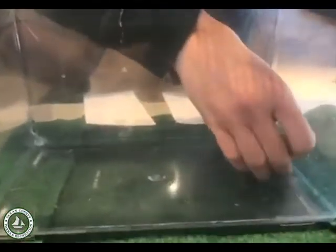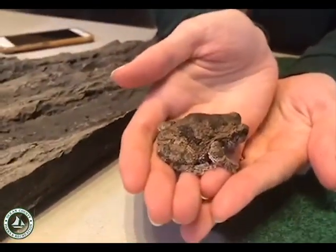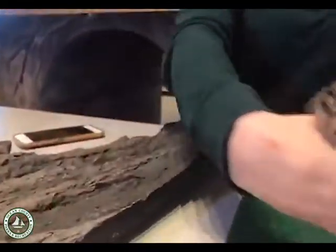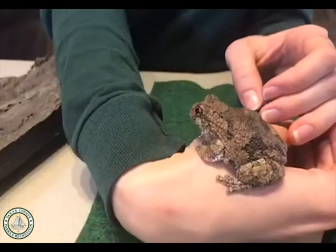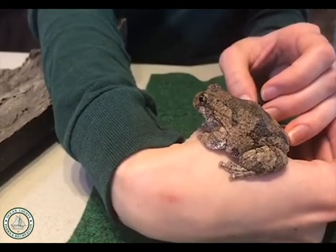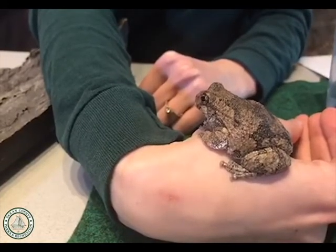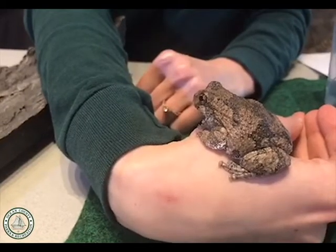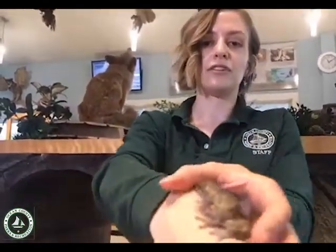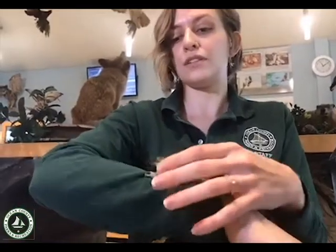Let's take George out for a second and give you some camera time. We feed our tree frogs crickets, mealworms, and sometimes wax worms here at the Nature Center. As lazy as they might seem, they will spring into action when food is put in front of their face. They don't really stick their tongue out like you might think frogs normally do — they don't have a super long tongue that snatches flies out of mid-air. Their tongue is sticky, but these gray tree frogs kind of do a lunge with their open mouth, and they're not very accurate. They'll use their front feet to shove the cricket in their mouth if it's a big one. They are nocturnal — most of those bugs are out at night, and it's much cooler so their skin can stay moist instead of being dried up by the hot sun.